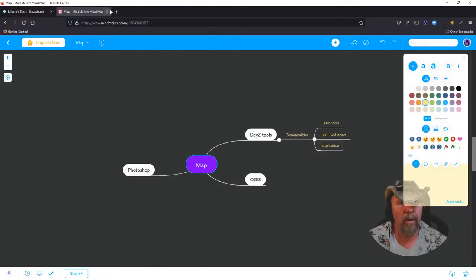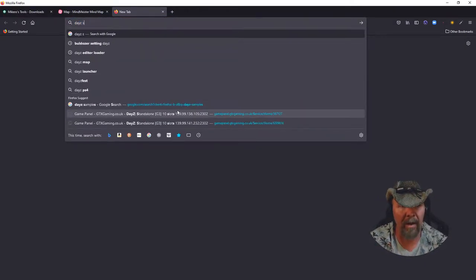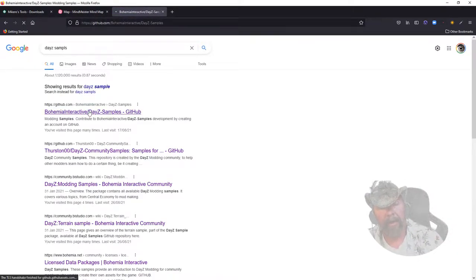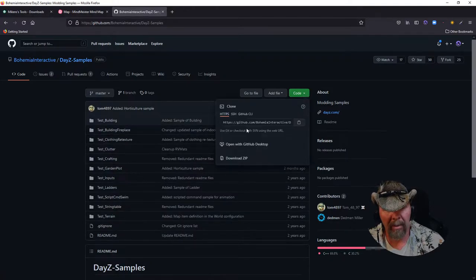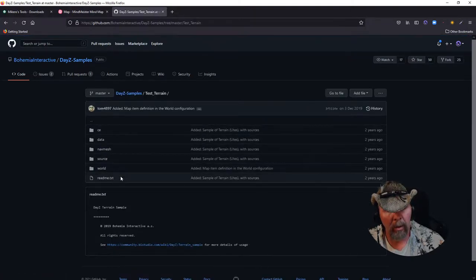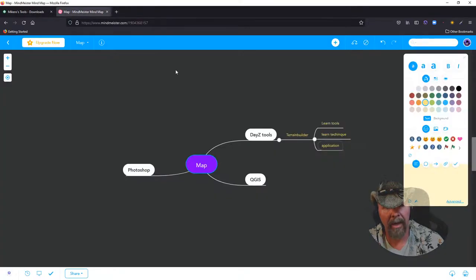Take the Utes map. If you're looking for it, just search DayZ samples. It is hard to find, I know, because it's not in an obvious place. Go to DayZ samples, and you will find in here, there's a test terrain. You can literally click the green button, download. It will give you all of these samples, but the one you're focusing on is your test terrain here, which will contain a file that when you open it up, you can actually run it inside of Terrain Builder and toy with it. I hope that's making sense, guys.